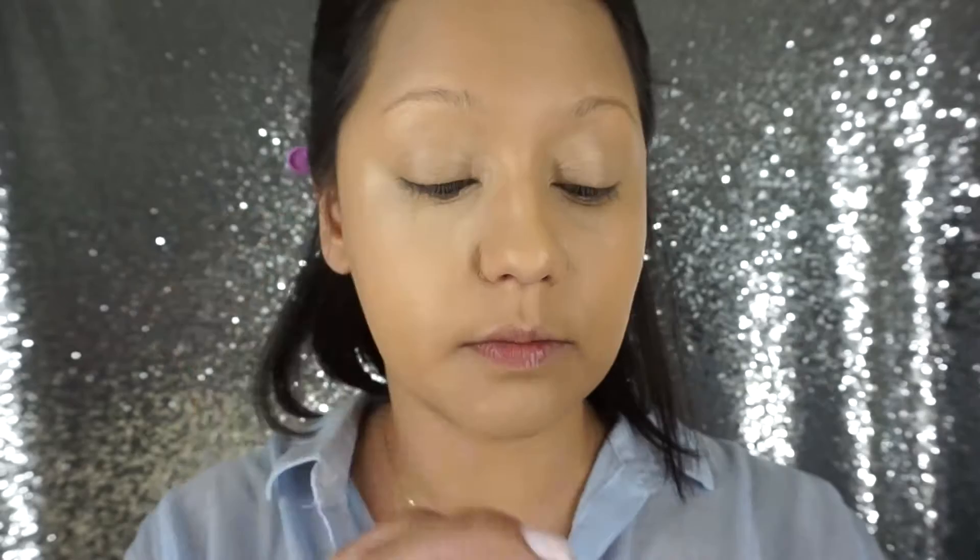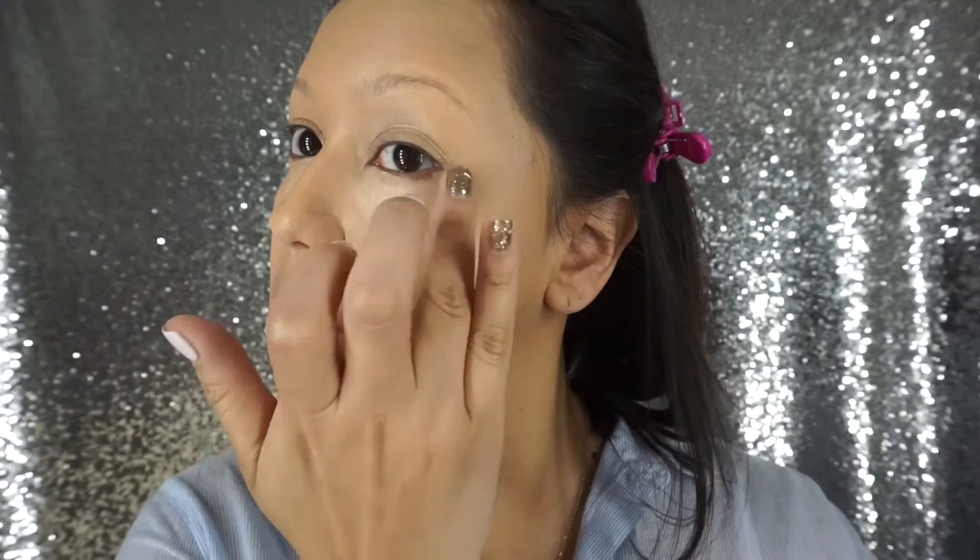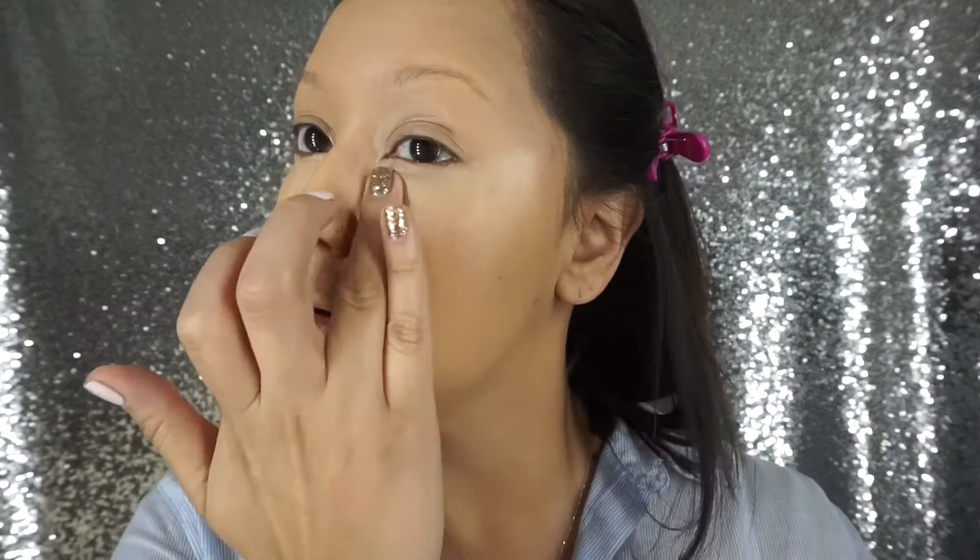I'm using a concealer by Korez — I bought this on Hot Look recently and it's in the shade Light Medium. Let me tell you, this stuff is amazing. I've been loving it — I've probably had it for about a week and I've been using it every single day. It goes on really smoothly, it definitely brightens, and it stays in place. I've been using the prolong wear again and this one is by far my favorite right now. I feel like it really does help hydrate under the eye, so definitely recommend it.